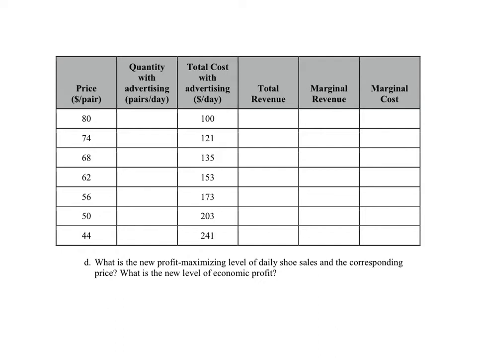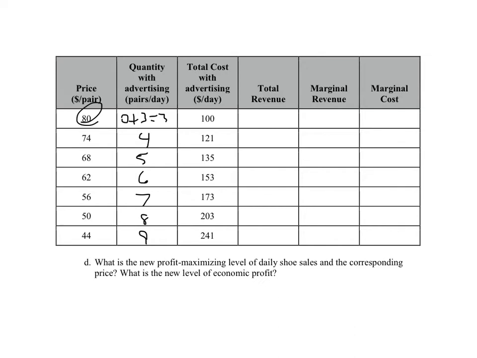Well, first thing we need to do is to take care of the demand schedule. So at each price, quantity demanded is going to increase by 3 units. So at $80, we were selling 0. We're going to add 3 to that, and so that will give us 3 units at a price of 80. And we just do that for the remainder. So the next would be 4, 5, 6, 7, 8, and 9.